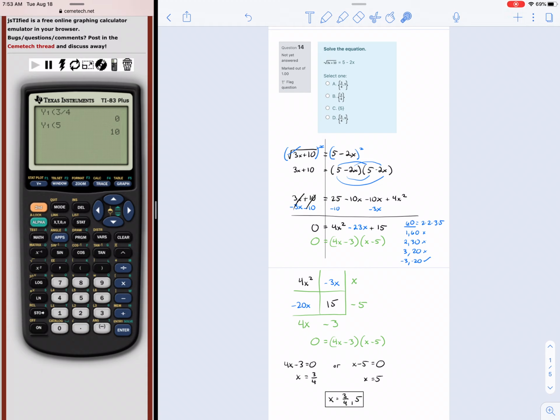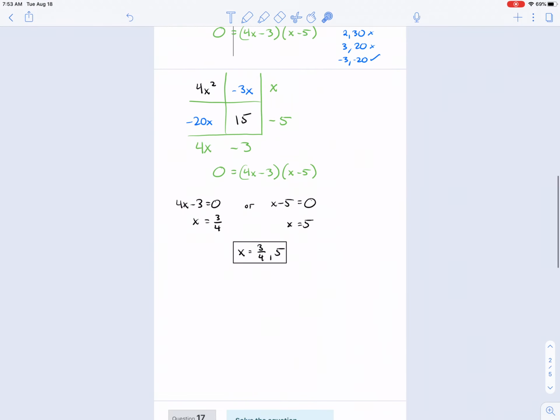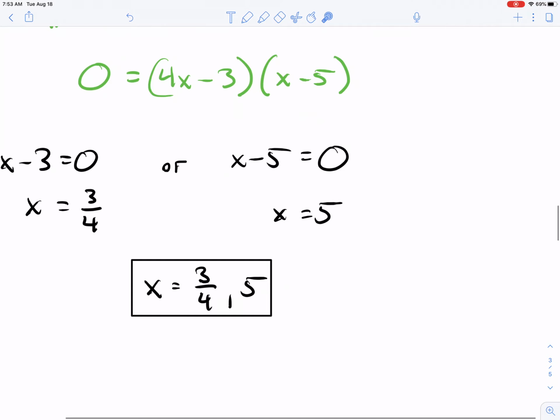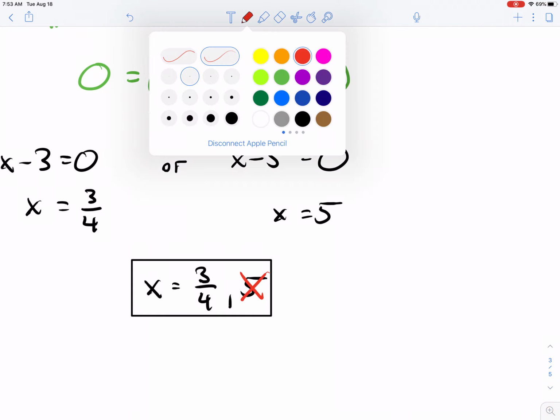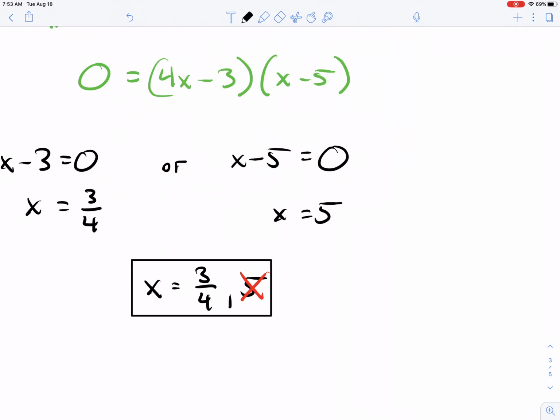We got 10. Let's check 5. That's 15, 25 is 5, 10, 5, negative 5, right? Yeah, so the 5 didn't work, okay? When we checked it, notice that the 5 didn't work. This one did not work in the context of the original. If we had stopped, we would have gotten that one wrong. So then we said x equals 3 by 4. This one worked, but the other one didn't.